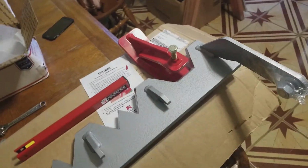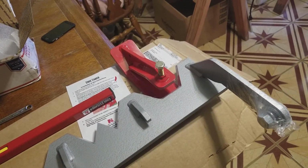All right, this is John with Liquid Life Gardens. Next is going to be the install. We'll install this stuff on the tractor and see how it works and how it looks.